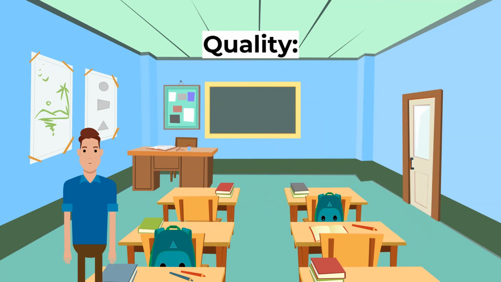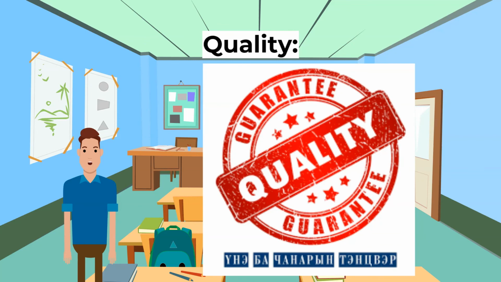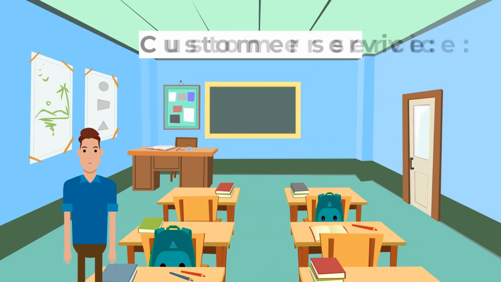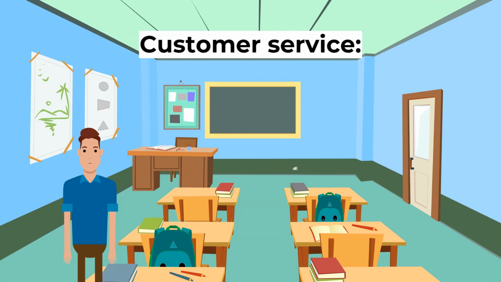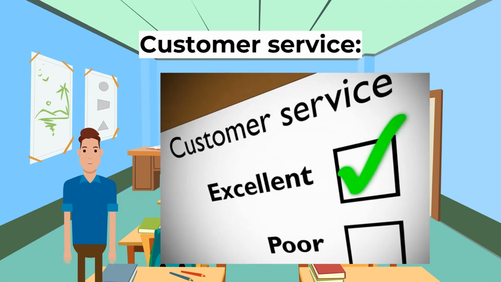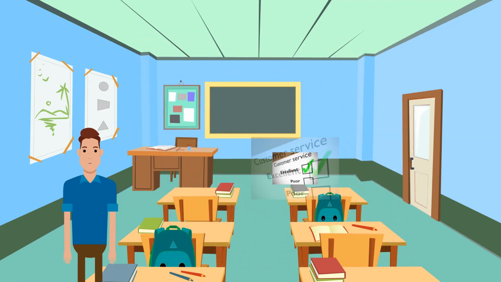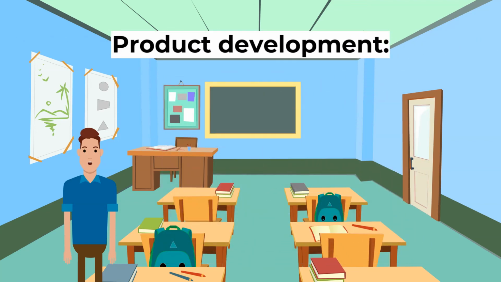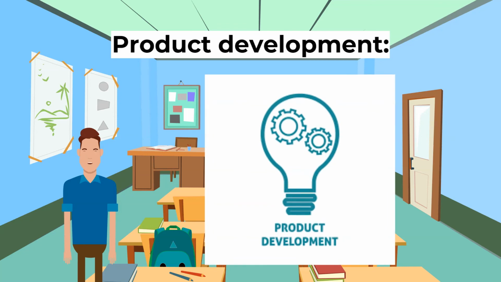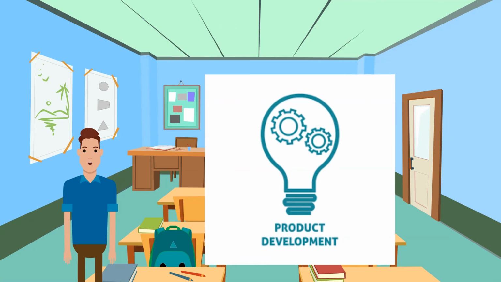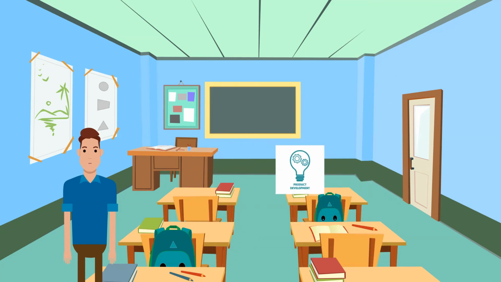Next, quality. A firm that is known for good quality may be able to charge higher prices and is likely to have strong brand loyalty. They are likely to have a good reputation and benefit from positive recommendations. Now, customer service. This will encourage loyalty amongst customers and give the business a more positive reputation. Lastly, product development. A business that invests in product development will have a competitive advantage over rivals. If they're the first firm to release a new product, they would see an increase in sales, and this is likely to help with branding.